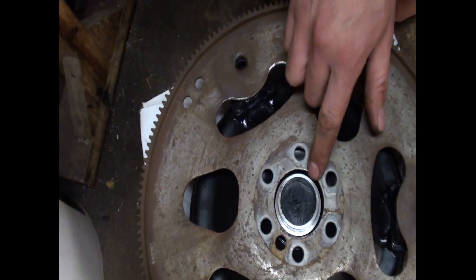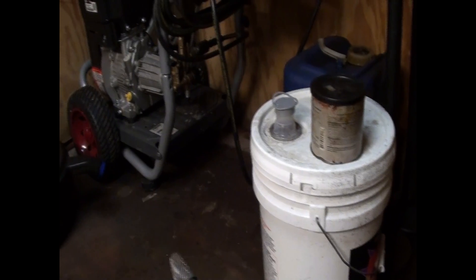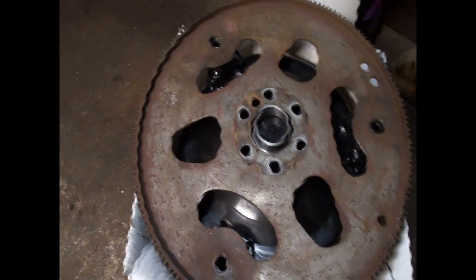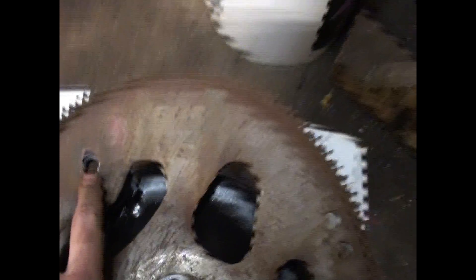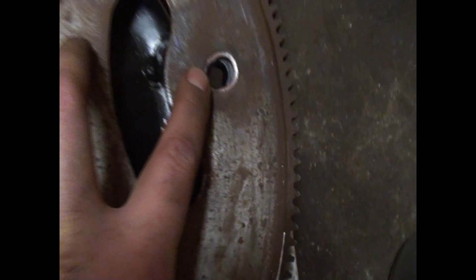I'm wearing flip-flops. You want it as centered as possible, then get to work. After the grinder action, it doesn't take much. Gotta open up the holes. 4L80 transmission flex plates are way worse — you have to grind away almost like a half an inch. I need to make these big slots.